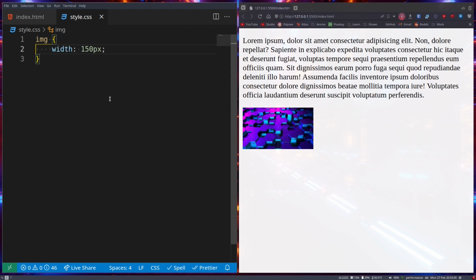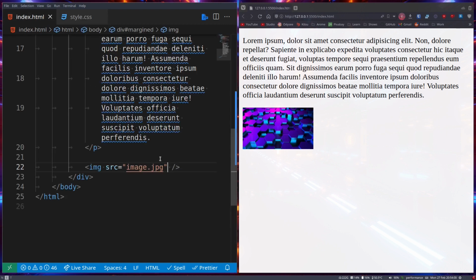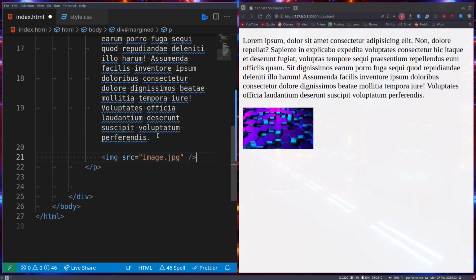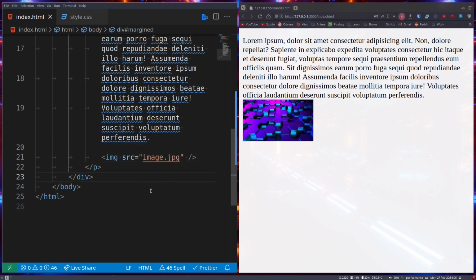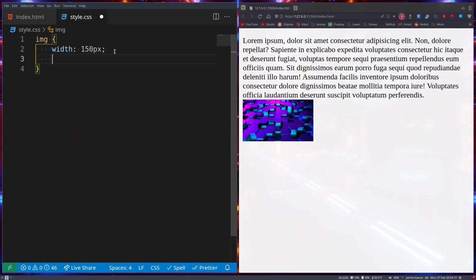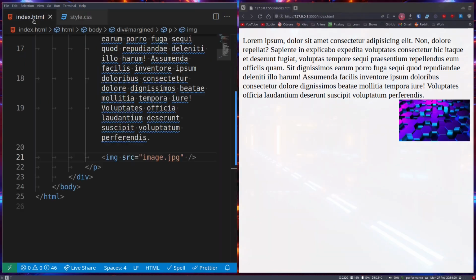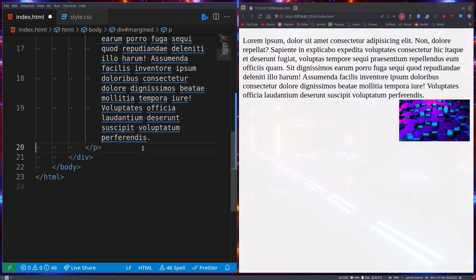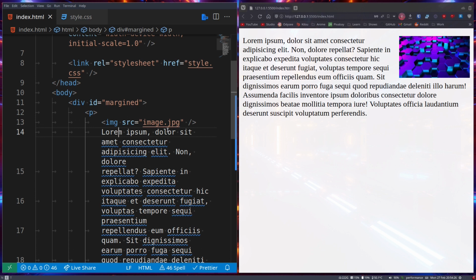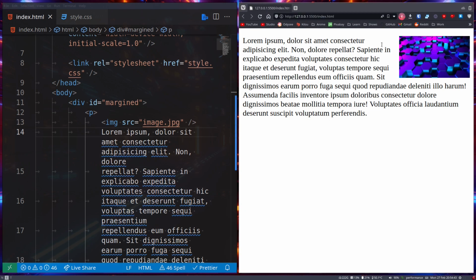So now that we have this image, all we need to do, and we should just make sure our image is inside of this p tag, so it knows what to float against. If you save this, then you'll see nothing happens. But if we go here and say float, and we go right, then we'll float here on the right. Now let's move this image to before the text starts. And now you'll notice this image is floating here to the right, and the text goes to the next line before it touches this image. This is the power of float in CSS.